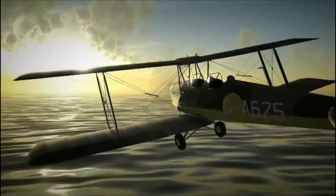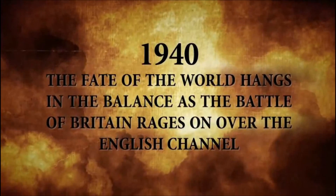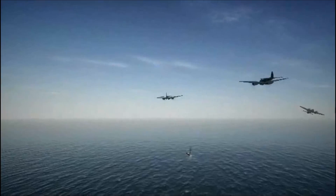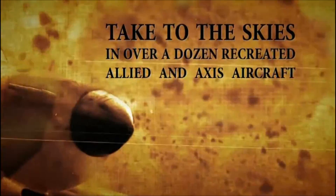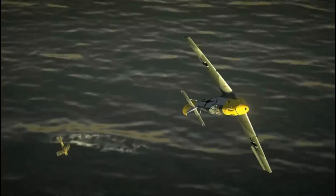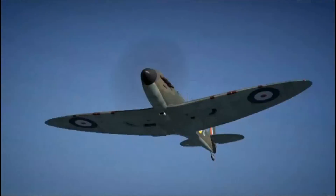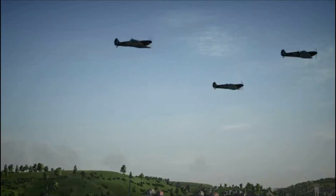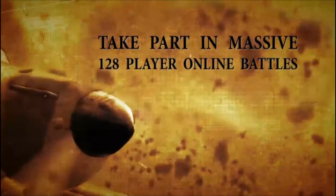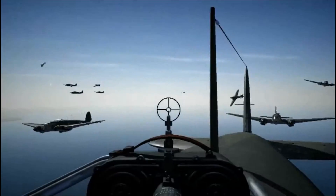Next up, back to IL-2 and a weird one I didn't know about — thanks for the tip in the comments last week. Cliffs of Dover got updated with the Team Fusion patches. The video you're watching is actually the original Cliffs of Dover trailer; the updates do look significantly better than what you're looking at right now. The Team Fusion patches represent a 2.5 gigabyte patch that completely overhauls the entire sim, bringing improved visuals, improved simulations of each aircraft and flight dynamics including structural G, much improved and realistically modelled overheating dynamics, new AI and flyable aircraft, new ships, improved lighting, drivable tanks and artillery, improved clouds, improved sounds, improved damage modelling, and really a ton more. There are numerous links in the show notes below — both to the actual Steam page for Cliffs of Dover, the Team Fusion patch overview, and a beginner's guide to getting started with the patch. It looks phenomenal, and if you already own Cliffs of Dover, it's completely free.